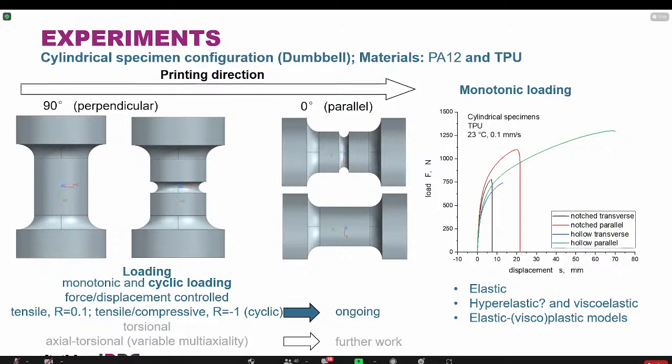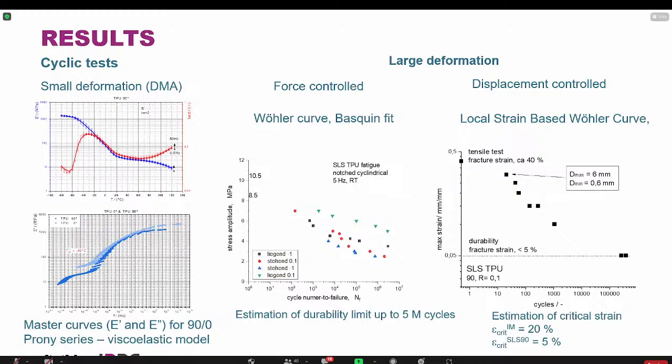the monotonic test. And in this case, one of the main goals was also to derive material model parameters for elastic, hyperelastic, this is the rubber character, and viscoelastic, those are elastic plastic or elastic viscoelastic models. In order to get elastic viscoplasticity, we change also the loading rate over 4 or 5 decades for this specimen. Does it mean we have the strengths, we have fracture strain, and then we have the deformation behavior.